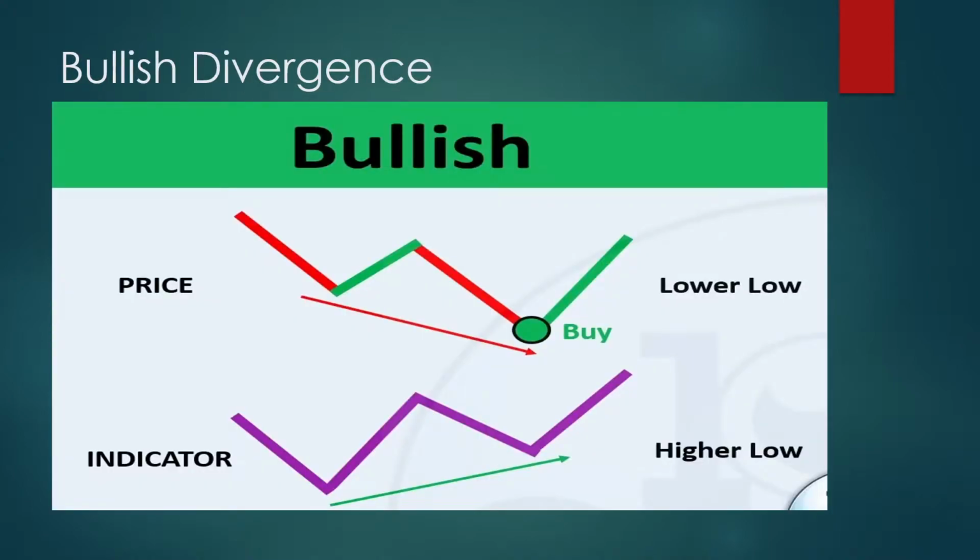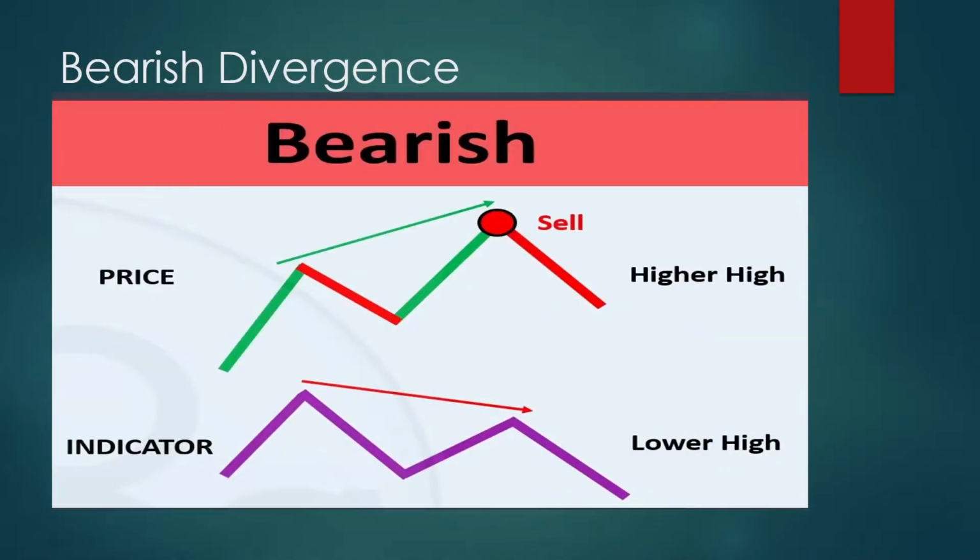This right in front of us is the depiction of bullish divergence. In this case, the price is decreasing from this point to this point. The price has come down, but if you look below at the indicator, in this case the RSI, it has increased. Whereas in this picture, the price has increased from this point to this point, but the corresponding RSI indicator has decreased. This is an example of bearish divergence.